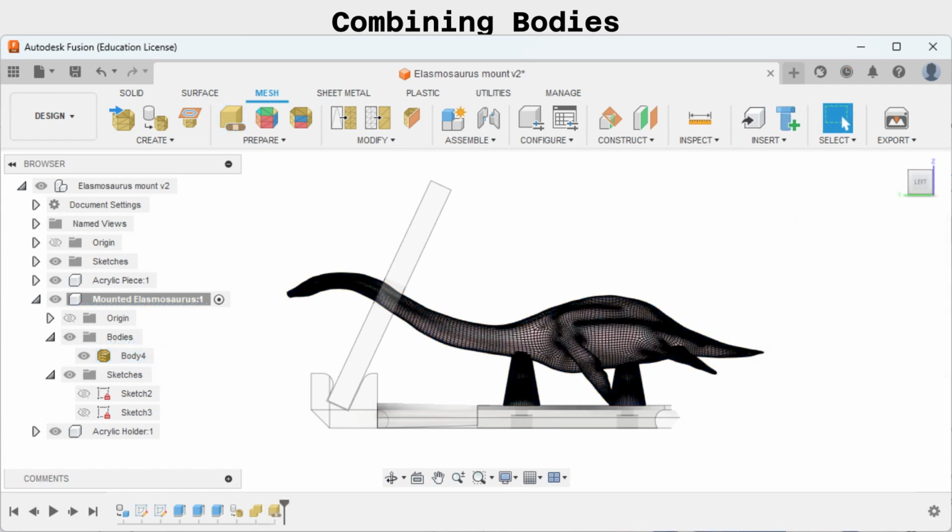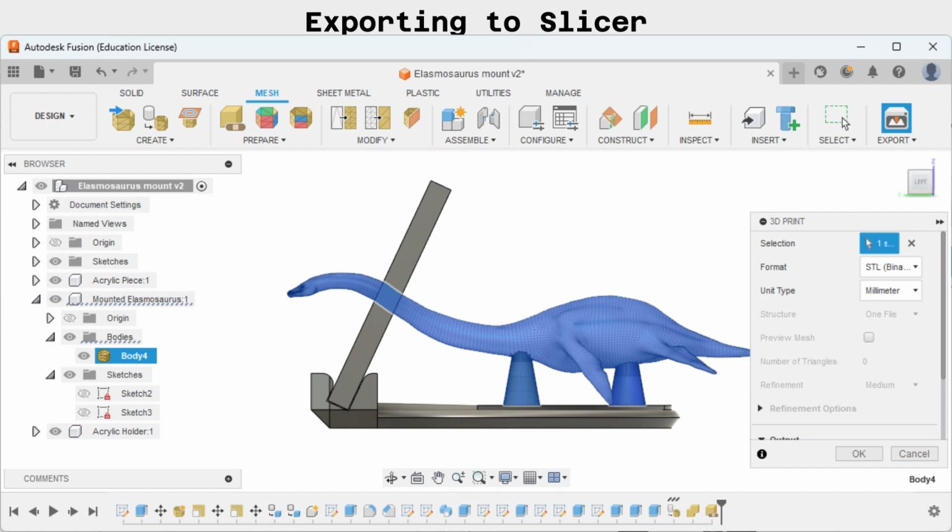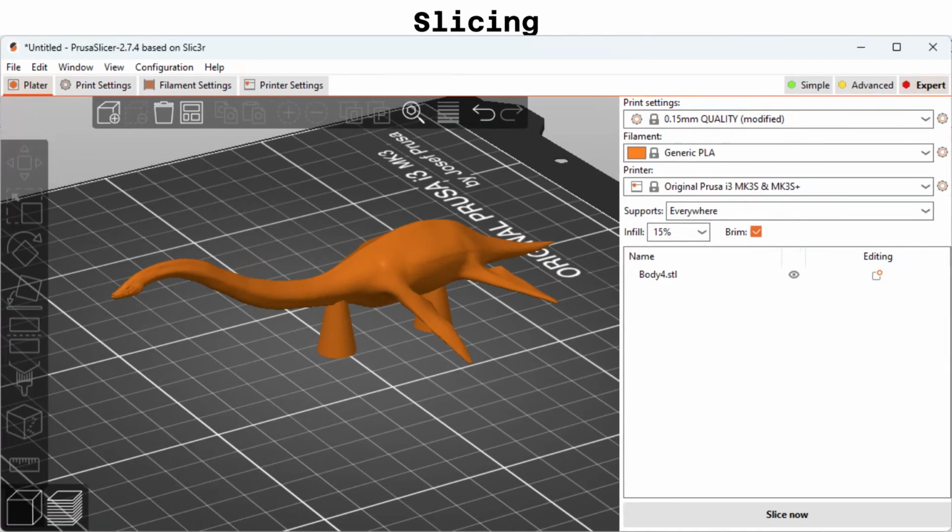And now that I've gotten this far and I've essentially just made everything properly, I am going to export it to the slicer for 3D printing. The slicer is a program that slices the model up and turns it into code for the 3D printer to be able to print. Fusion 360 is really nice in that it just has a button that you can press to export it to the slicer of your choosing, because different 3D printers use different slicers. I just select this program and send it to Prusa Slicer because we will be using Prusa printers.